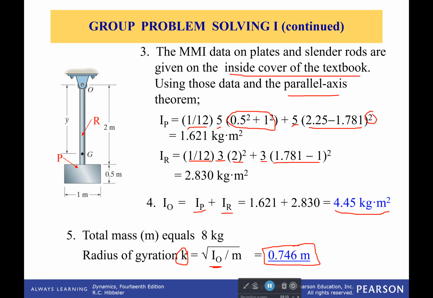It's one of those things that's kind of just plug and chug. But if you're really struggling to understand what the mass moment of inertia is, remember this: it's telling you how difficult it would be to give that object an angular acceleration. So the higher your mass moment of inertia, the more difficult you are to start twisting. You apply torque, and it's going to take a lot more torque to cause an appreciable angular acceleration.